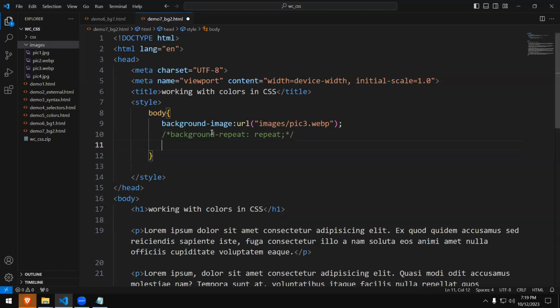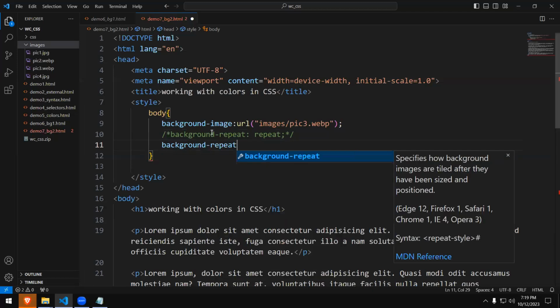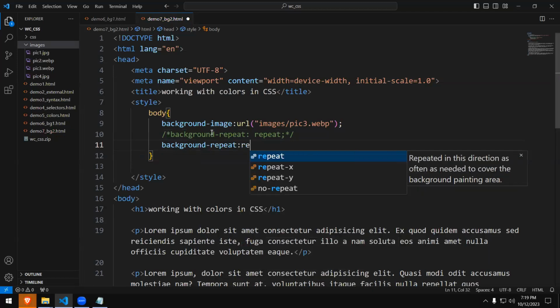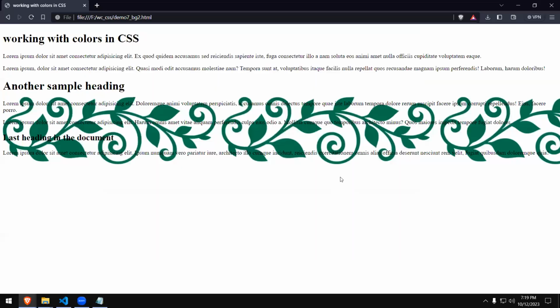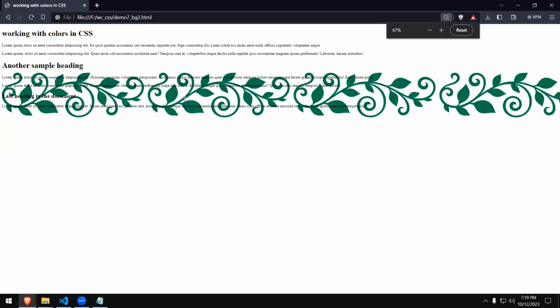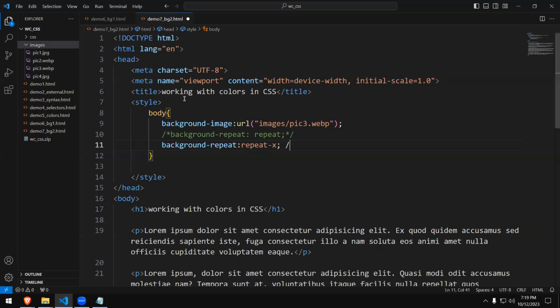The second one, background-repeat, you can say repeat-x. X always means across, right? Across this way, horizontally. Now if I reload this page, I'm zooming out because this is a bit large image. You can see only at the top it is repeating across. It is not repeating top to bottom, which means vertically it's not repeating. Only across the page it is repeating. That is how background-repeat x works. If you want, I can put a comment for you. I'm pretty sure that you are okay.